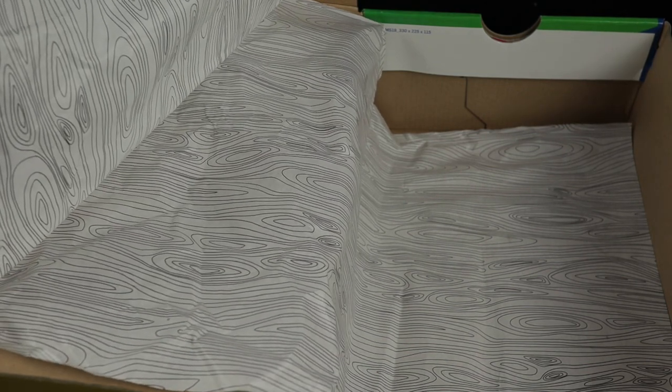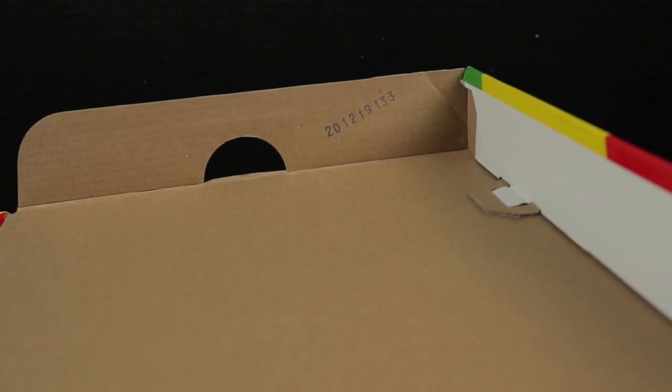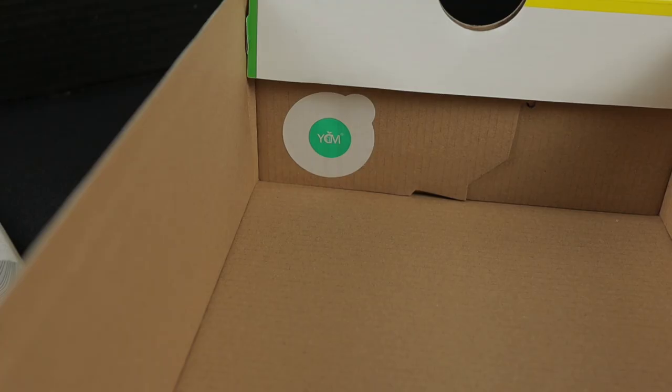When you flip the box open, you will see sneaker paper on the inside with an OG design on it. Keep in mind I am reviewing the multicolored box version, so I don't know what the paper looks like on the teal box version — if you have a teal box, please let me know in the comments whether your paper is plain or the same design. On the inside of your box you should have a stamp somewhere along the lid. Also, there is a quality control sticker found inside the box as well, so please double-check your boxes to make sure you have your stamp and your quality control sticker.